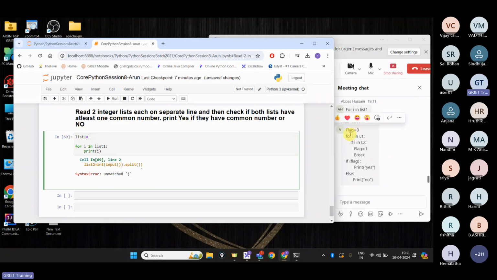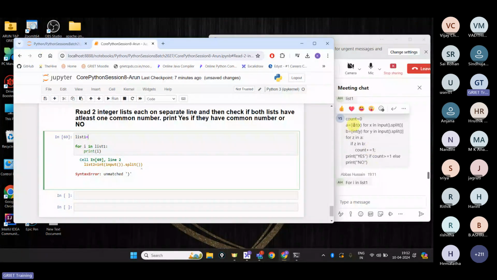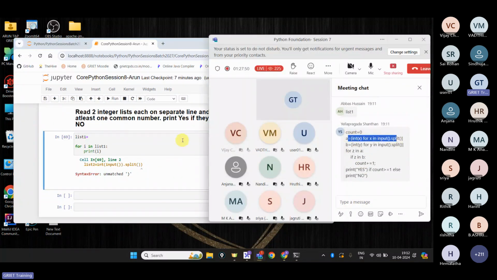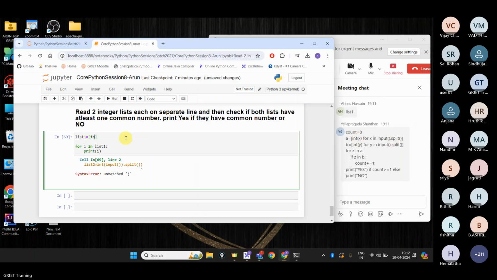Correct. Yeah, so this guy has used it, Abbas Hussain. So either you can use the map function or list comprehension. So what is that way? Int of i for i in input dot split.